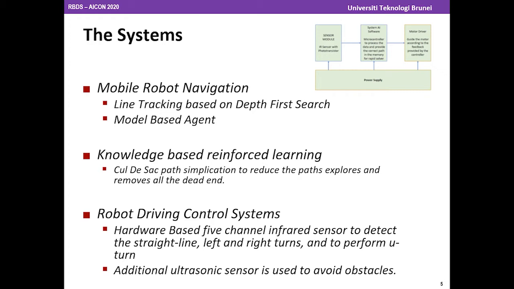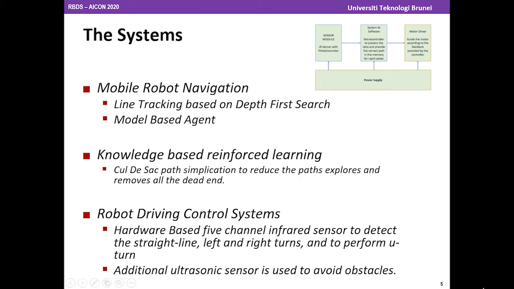So in the second run, the coded set of techniques will be applied such that the optimized path is used to send the robot back to its original position. So when the robot wants to go back to the original position, we will go through the table, eliminate all the dead ends, so that you can take the shortest path back to the source itself, to the beginning point of the robot. So this is something similar to reinforcement learning in artificial intelligence.